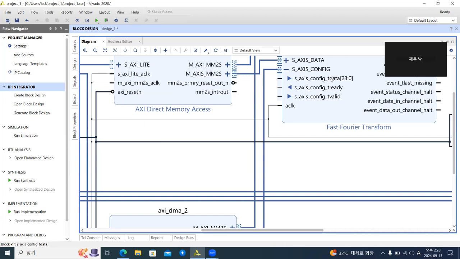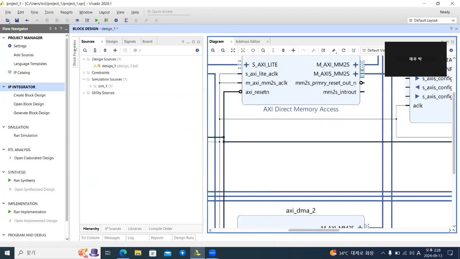Okay, I think we're done. We're done, finally done. So if you go back to the sources, is everybody done with validating the design and assigning the memory address? Okay, I'll wait. Okay, so going back, we made our design, okay?